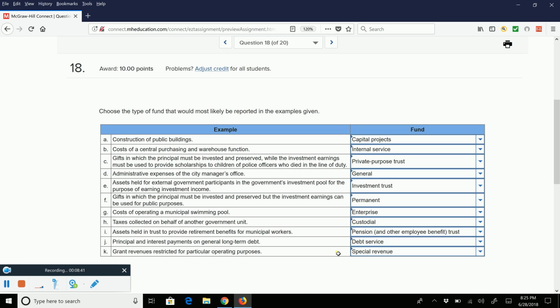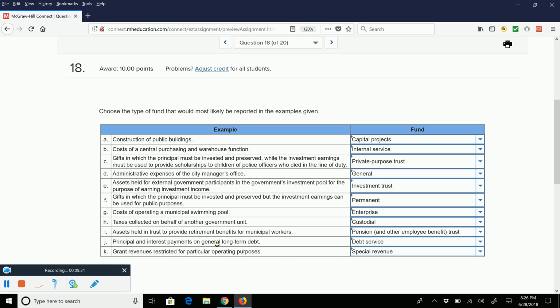All right, so this is a nice little example. It explains the different types of funds and where the monies will go. Let me just reiterate A and J for a second. A, construction of public buildings. Now the key word here is public. Let me say we can construct a new toll bridge, a new toll road. Well, toll roads belong as an enterprise activity, so the construction of that would go in the enterprise fund. So construction only of public or general government would use a capital projects fund. Not all construction would flow through a capital projects fund. It has to be public in nature or general government. If it has an enterprise activity, they're going to account for their own construction.